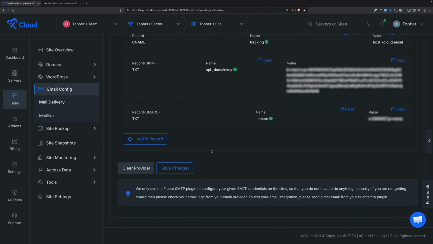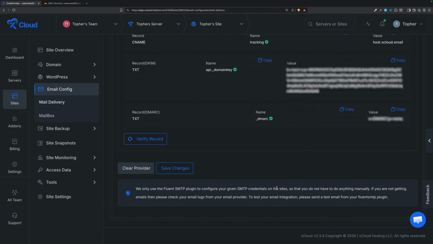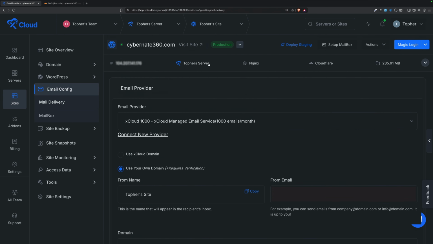Now, typically when you're setting up external mail servers for WordPress, you have to set up an SMTP plugin. Fortunately, xCloud does that for us. They use Fluent SMTP, and they installed it and configured it. So let's go to that. I'm going to use Magic Login.